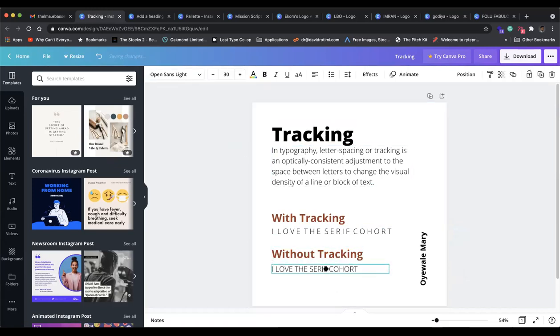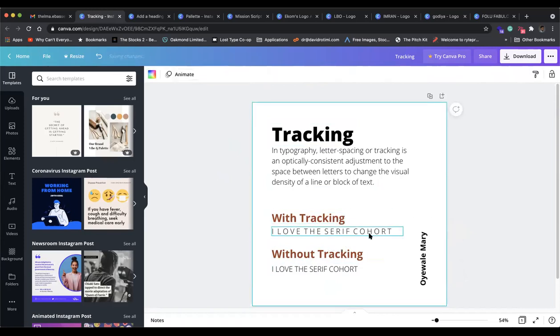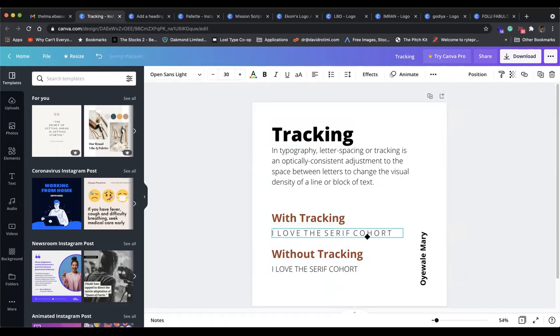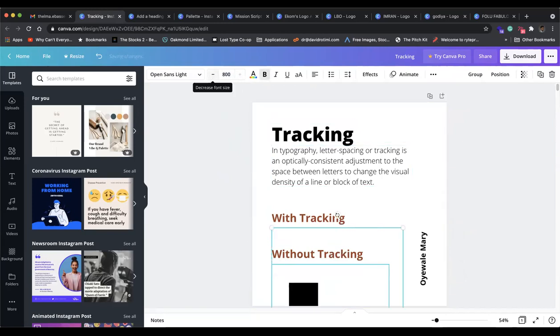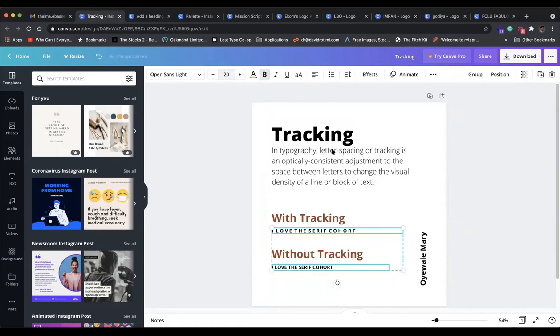And then give it good space between the text. Either you do this, or if you want to keep it bold, reduce the size. Okay, so let's leave this at 20, for example. Not 800, 20.